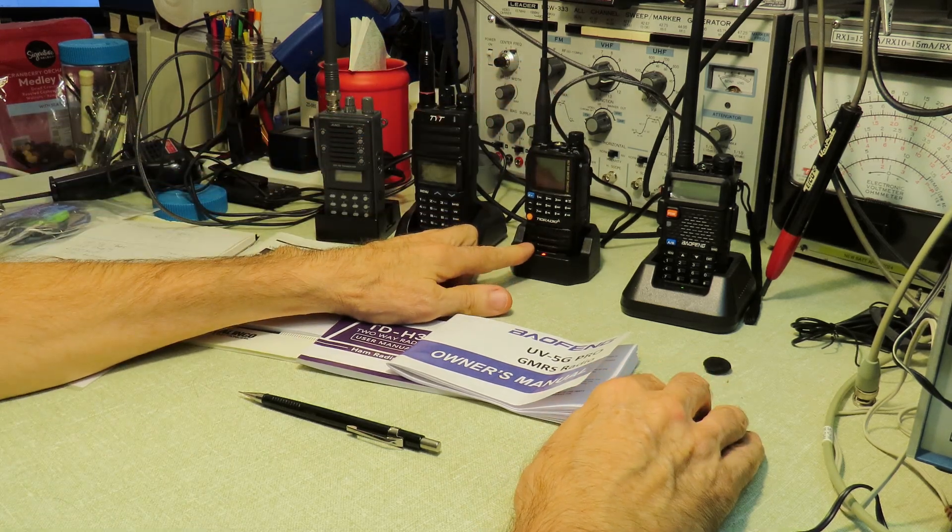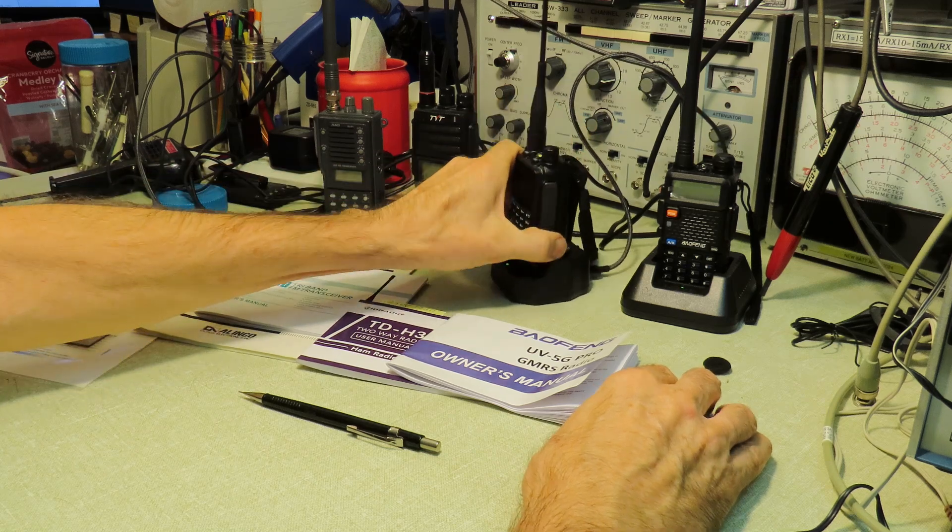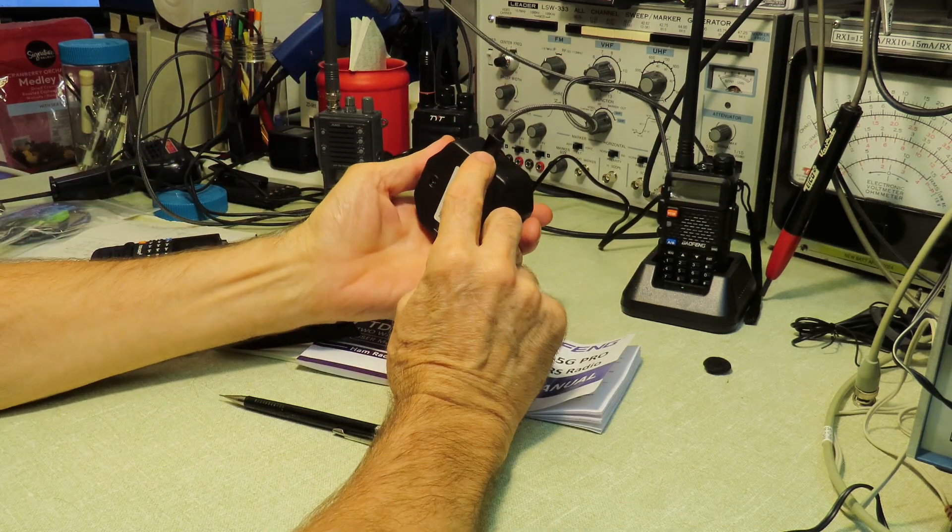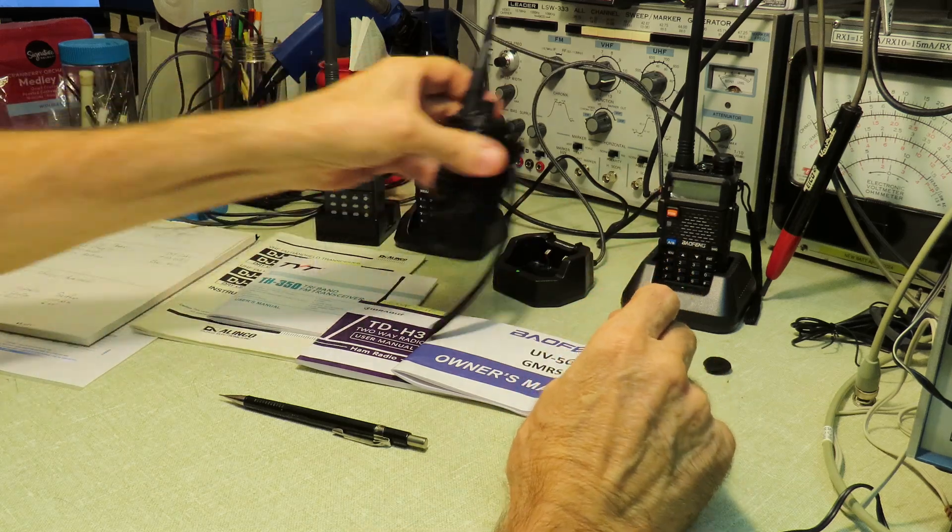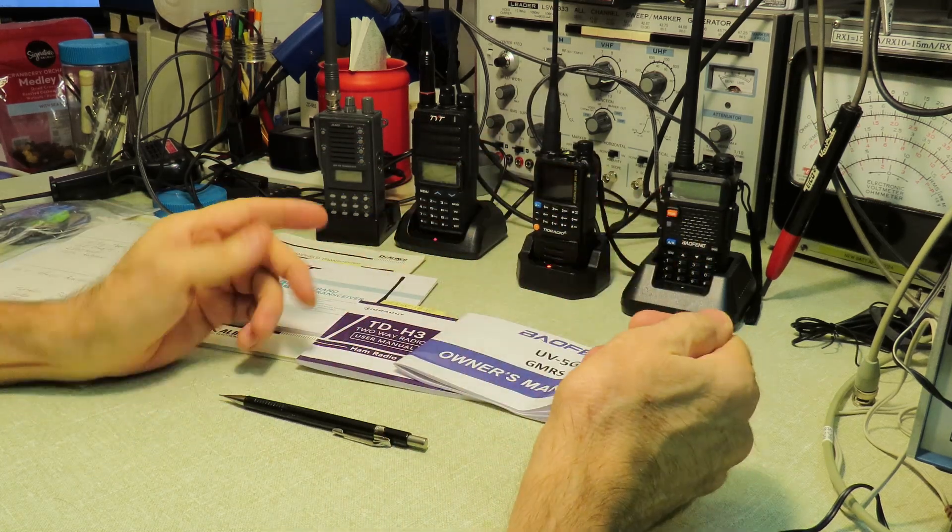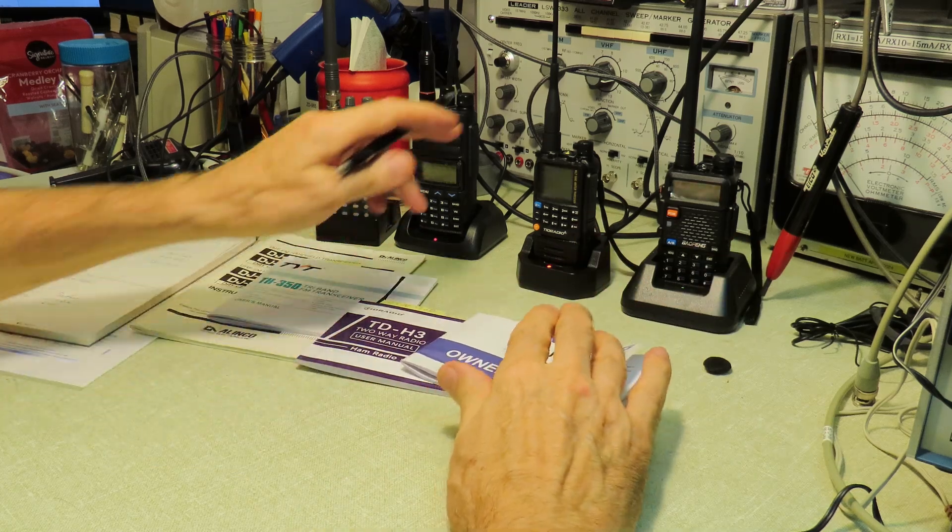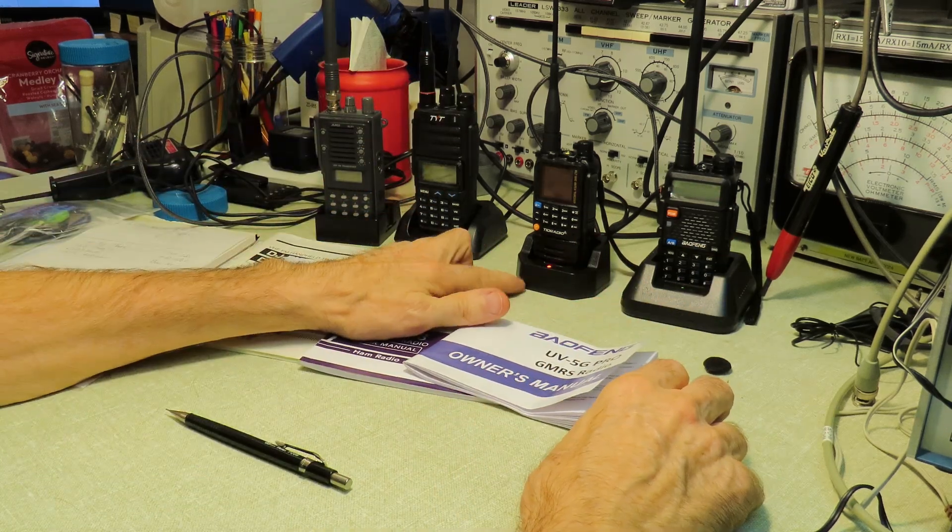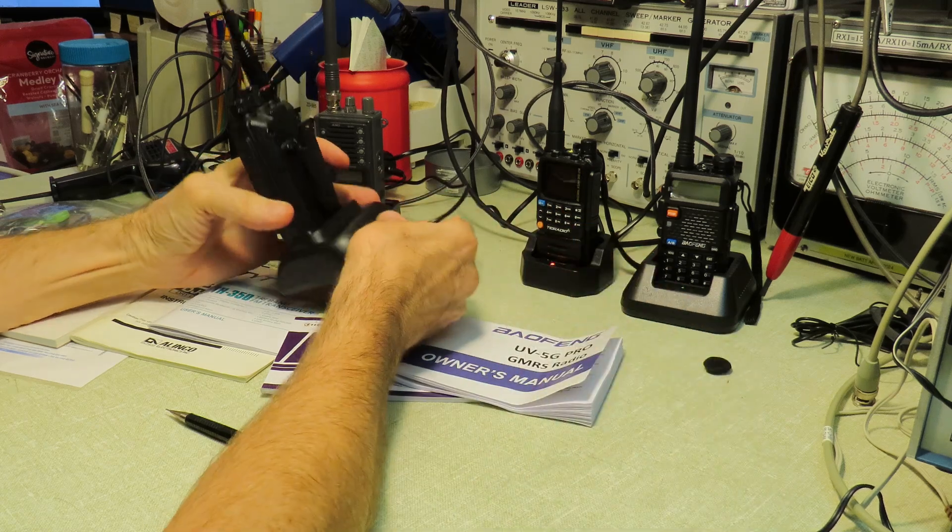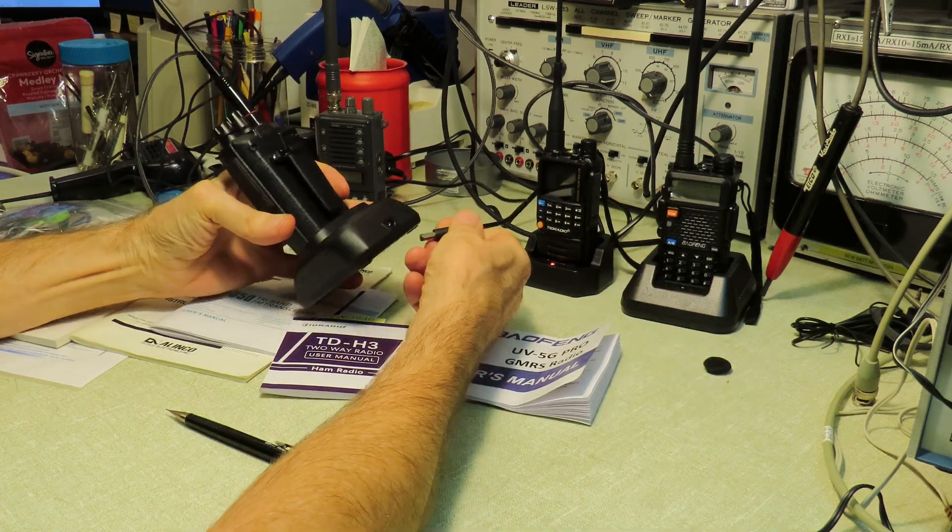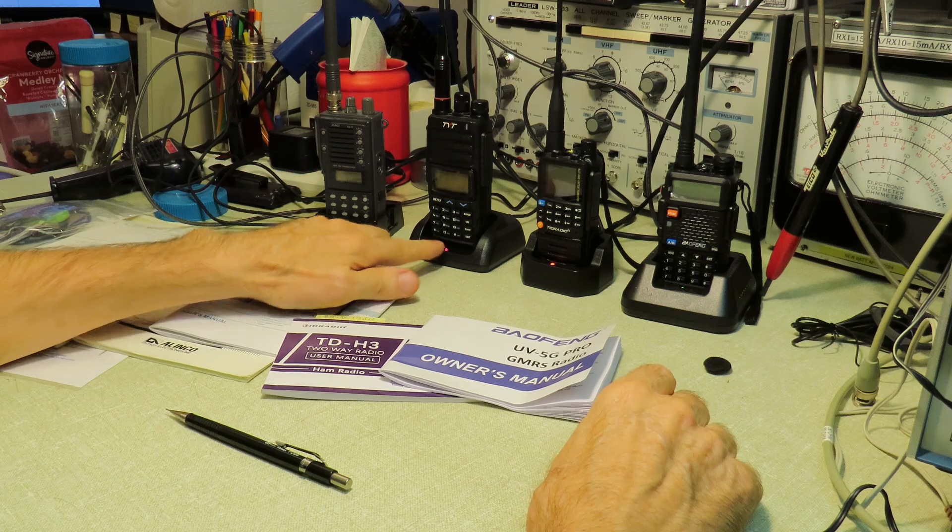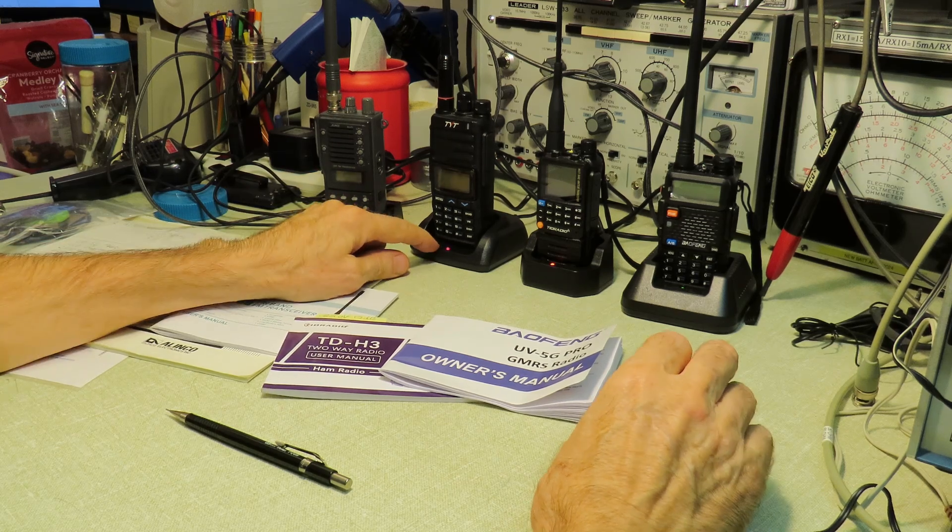The TID radio, on the other hand, will. You can charge directly into the bottom of the battery with a USB-C. Or you can use the USB-C into the stand and feed it from any 5-volt supply. Most cars today have a USB outlet in the car. And if not, you can plug something into the cigarette lighter and plug your USB cable into it. You can charge the radio in the car. The TYT has a barrel jack connector on the back. And it is supplying 10 volts the way they provided their wall wart is 10 volts. But I have tested this. The chip that's in there will handle 18 volts.